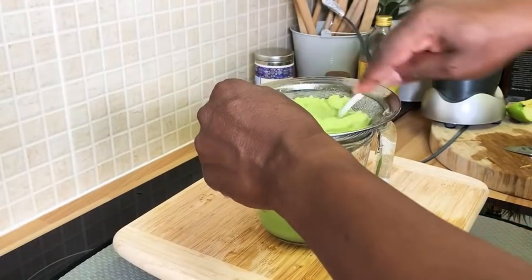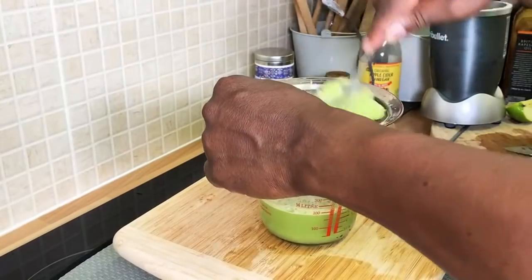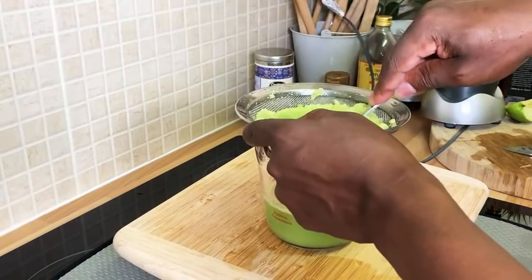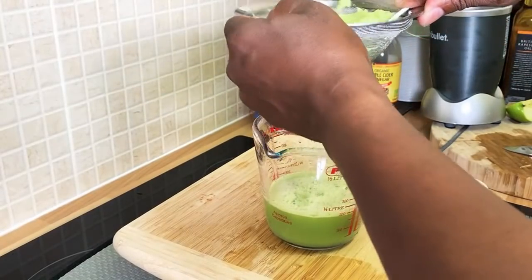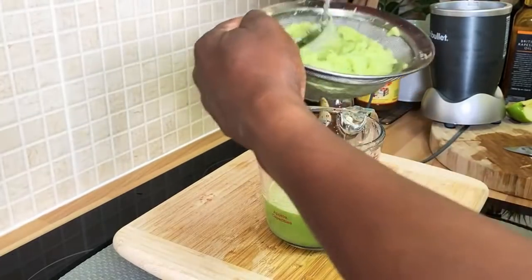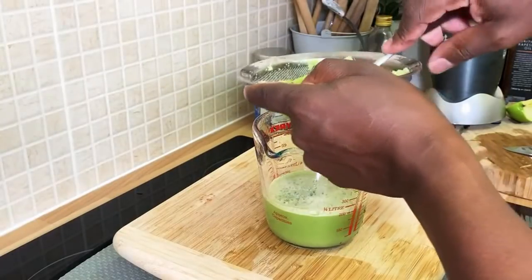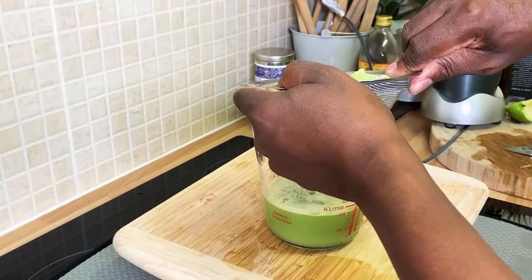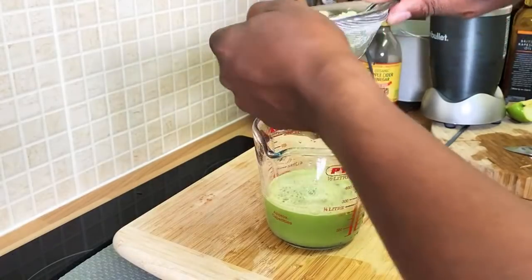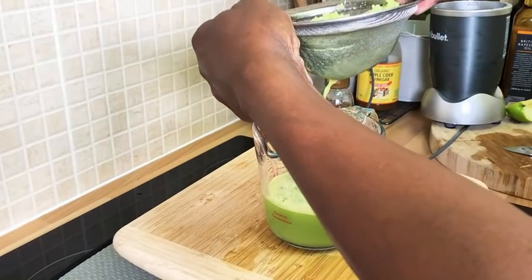Nothing wrong with the fiber, guys, but sometimes it's not too good to have a lot of fiber. But it's not an everyday thing, you know what I mean? But make sure I get everything out of that, okay? You can't waste it, Chef Ricardo, come on. What if I waste this? This is amazing, man. Make sure I get all of the liquid out of it.